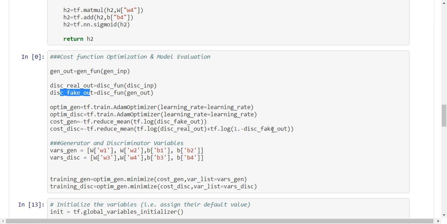And for disc_fake_out, if it is 0, then it will be tf.log of 1 minus 0, which is tf.log of 1, and that is 0. So disc_fake_out has to be 0, because the discriminator should say 0 when the image is coming from the fake. Otherwise, it should say real image is 1 and fake image is 0. You should keep that in mind.